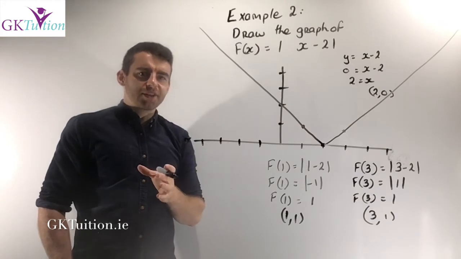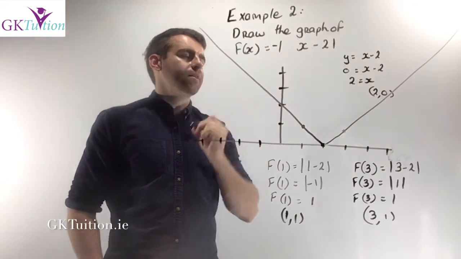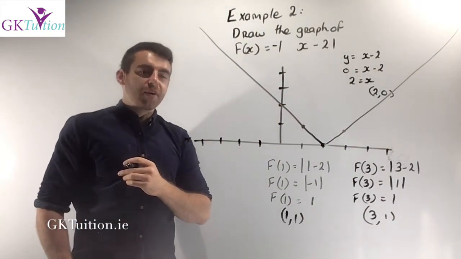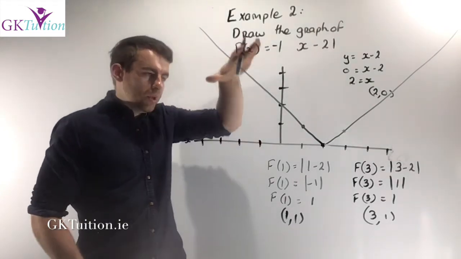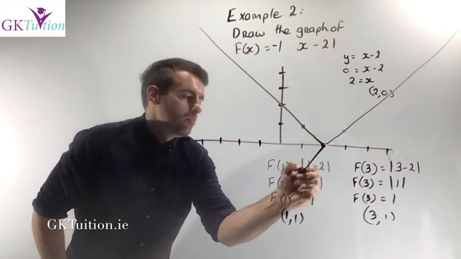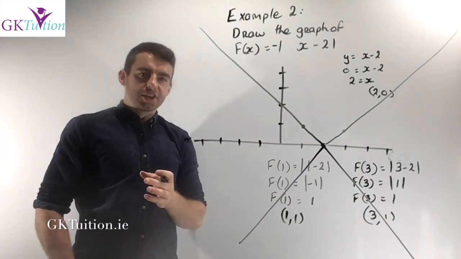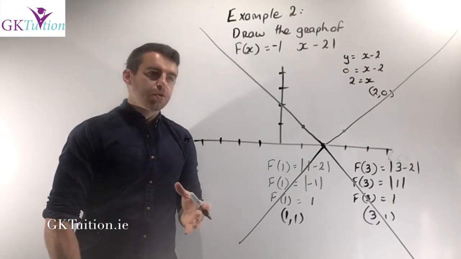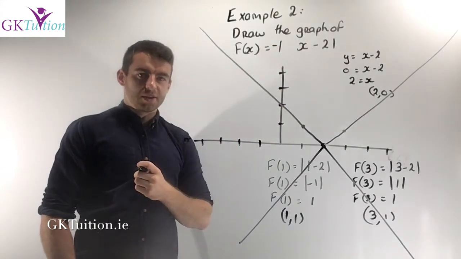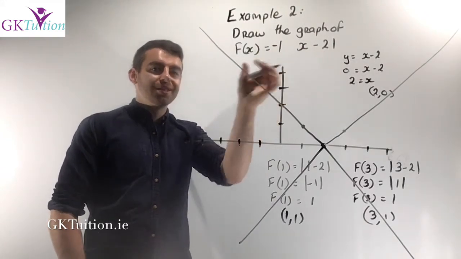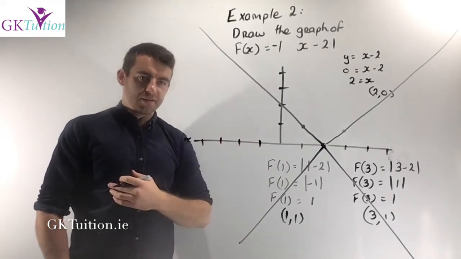I want you to just imagine something here. Imagine if I had asked you to draw the graph of f of x equals minus the modulus of x minus 2. If I had simply put a negative in front of the modulus, that means everything would be reversed. That means everything would be below the x-axis and it would look something like this. So it'd be interesting to challenge yourself, see if you can answer this question again, except there's a minus in front of the modulus signs. That would mean that everything that you put into the modulus has to be positive, but then you multiply it by a minus, so they all have to be negative.